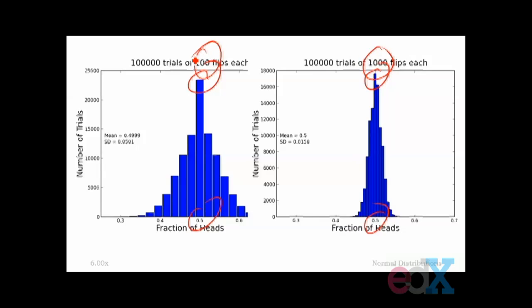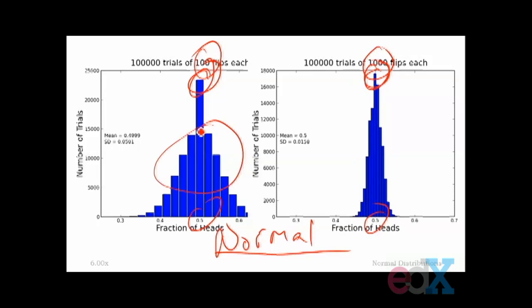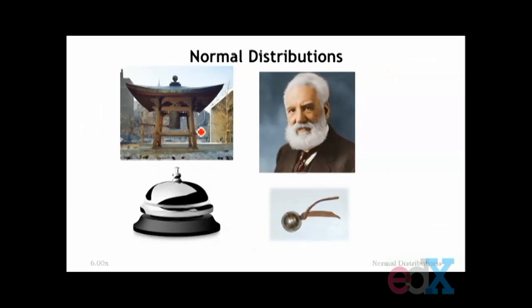The distribution of results in each of these plots is close to what's called a normal distribution. A normal distribution peaks at the mean, as we see here, and falls off symmetrically, or at least close to symmetrically, to the left and right of the mean. The shape of the normal distribution is said to resemble that of a bell, so it is sometimes referred to as the bell curve. Though I have to say, try as I might, I don't see much in common between the normal distribution and any of these bells.